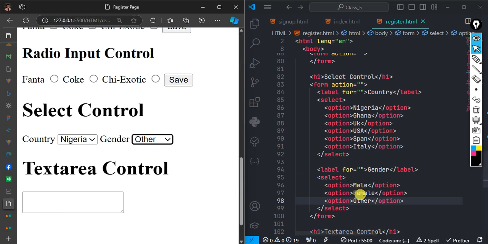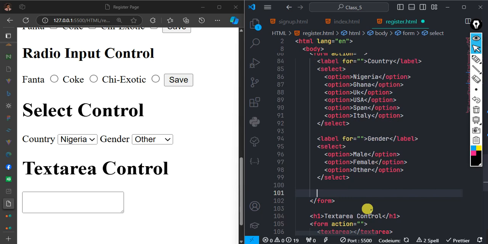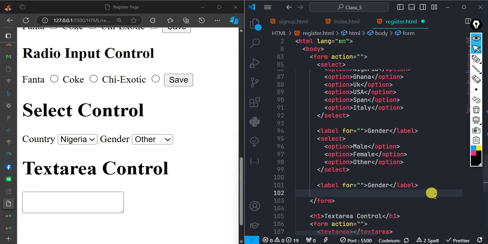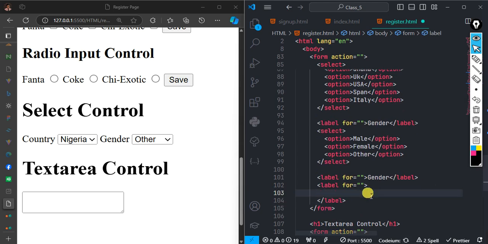You can do it. So what you can just do here is we have the label for gender here. So gender, and under this gender here, I'm going to have my label again, or any other thing that you want to use for it. So inside this label right now, I'm going to have my input, but the input is not going to be this.